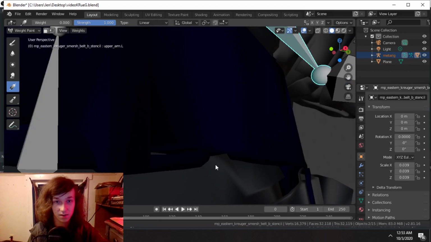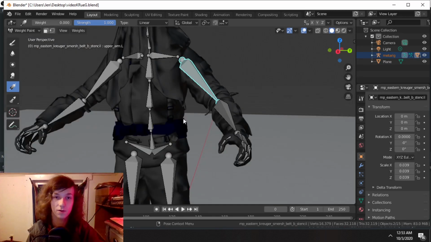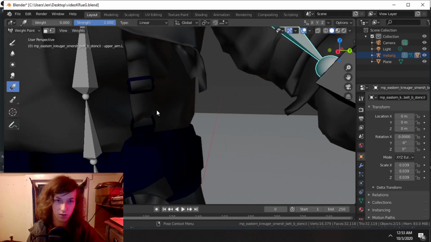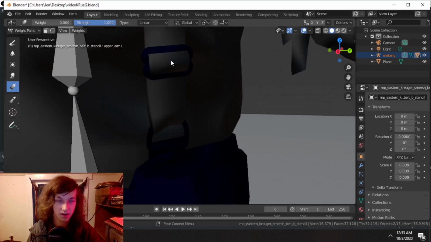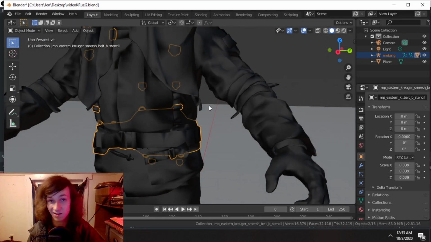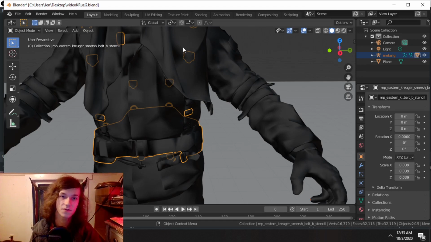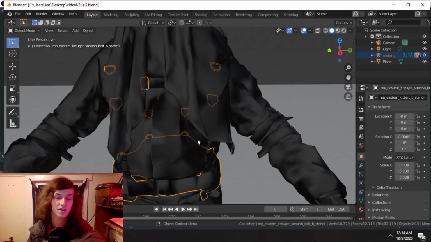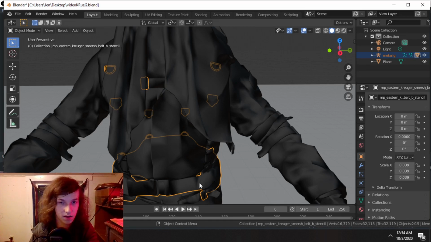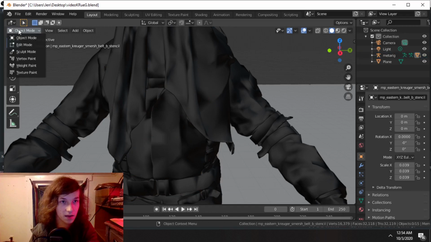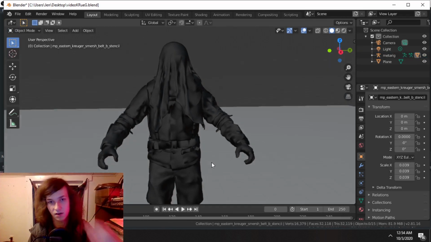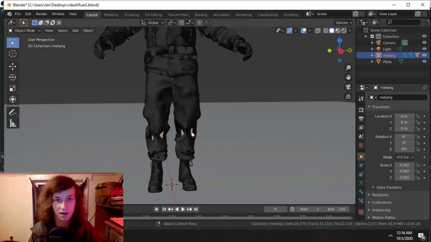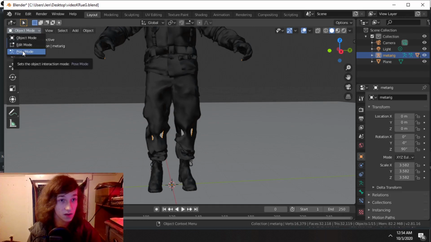Any parts that are following your arm or wherever that you don't want to follow, like things floating upwards, you just go to that and you color that in. I'm not going to do that because that takes a while. If you have a piece like this that goes all over the place, weight painting is one of the things you have to spend a lot of time on. But it's not that hard of a process. You just go in, make everything blue that's getting in your way. And now that I've gotten that out of the way, I believe I can go on to showing you how to actually make an animation with this thing. And I'll do that real quick.